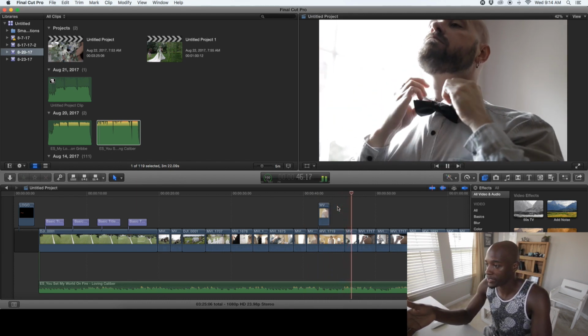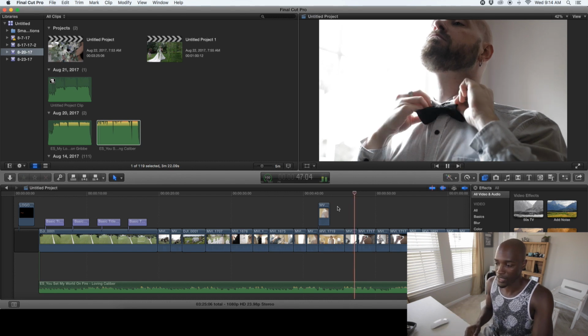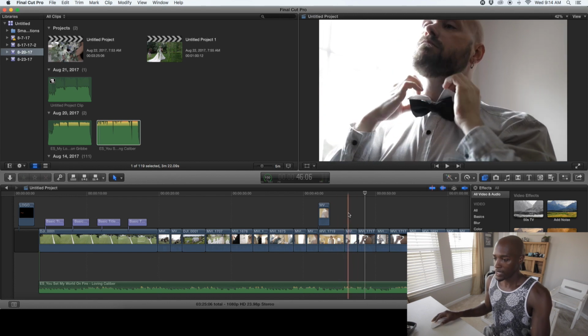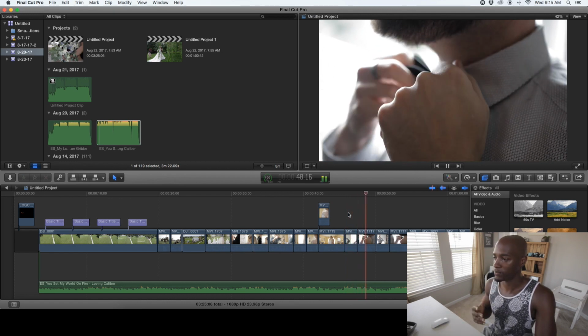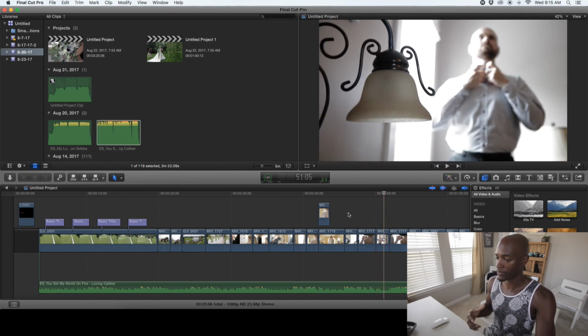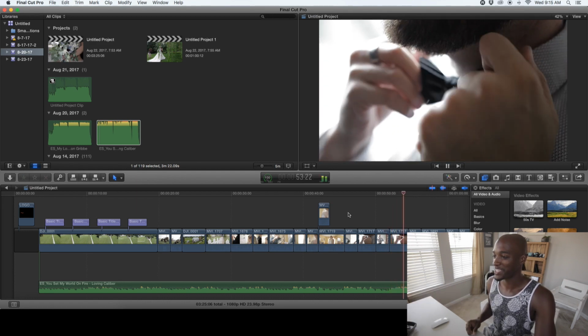So then we have the groom here, and the groom is getting ready as well. So just trying to put those two pieces together, like the bride getting ready, the groom getting ready. Just very simple shots here where I have a wider shot. This is kind of like a medium shot of him putting his bow tie on. And then we punch into a real close shot of the bow tie and him kind of fixing it. And then we punch out to a wider shot of him getting ready. Punch back into a close shot.